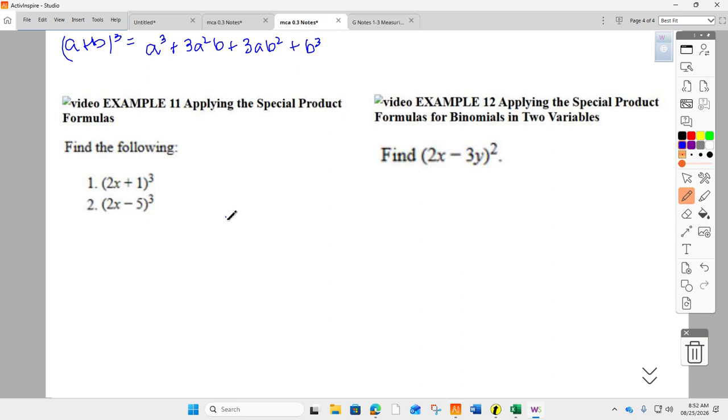We can make some comparisons to the squaring of a binomial, but I don't know if that would clarify or confuse, so I'm going to try to do less for both. All right, if we're cubing a difference, it is just a little bit different. First and last term are going to be the same, but now we're going to subtract 3a squared b, plus 3ab squared, and minus b cubed. So the difference is, if it's a sum, it's all addition. If it's a difference cube, plus minus plus minus. All right, we're alternating that. That's the way I remember it.